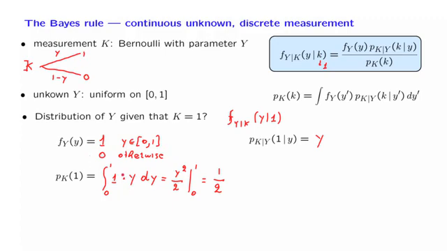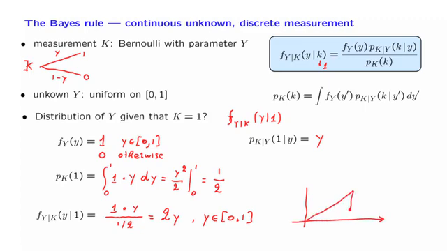Now we have in our hands all the pieces that go into this particular formula, and we can go ahead with the final calculation. In the numerator we have 1 times this term evaluated at k equal to 1, which is equal to y, and then in the denominator we have a term that evaluates to 1/2, so the final answer is 2y. Over what range of y's is this correct? Well, only for those y's that are possible, so this is for y's in the unit interval. If we are to plot this PDF, it has this shape.